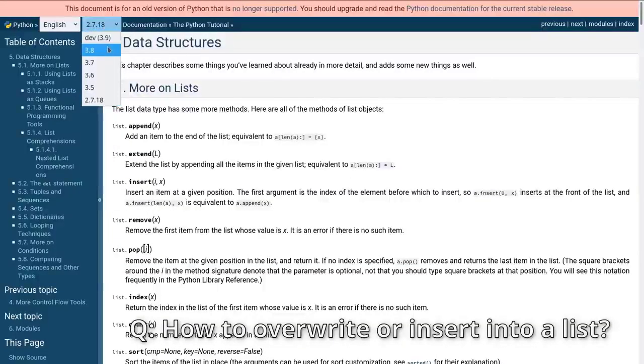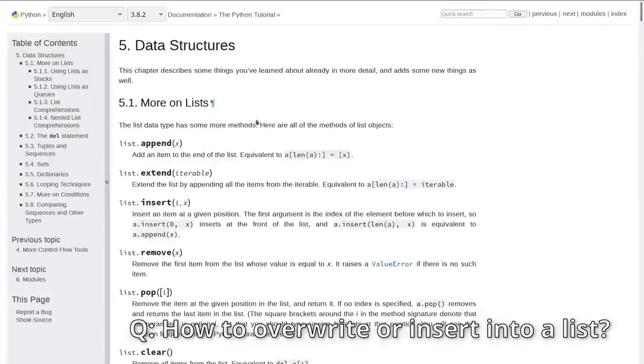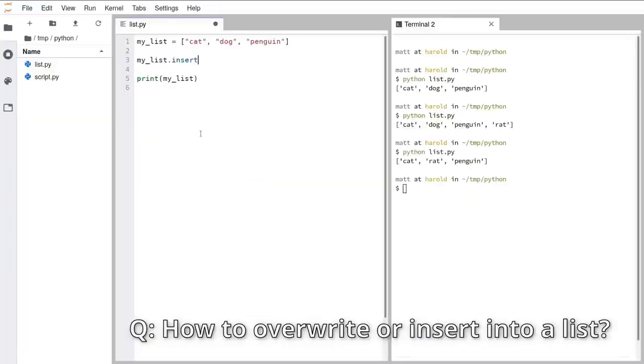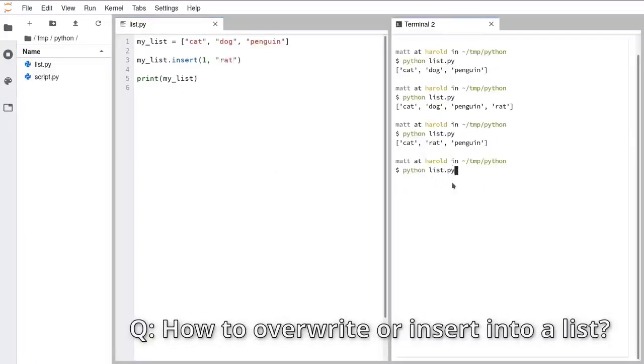Let's enter the Python 2 documentation. We want the Python 3 documentation. Here we have the list.insert function. It takes 2 arguments. The first argument is the position, and the second argument is the item. I can never remember which way round they go. So we want to insert at position 1, and we want to insert rat. So when we run this, we see cat, rat, dog, penguin. Hopefully one of those 2 things is what you are asking about, Emma.